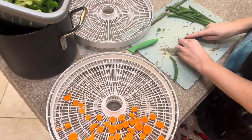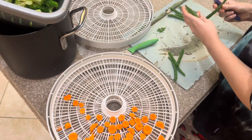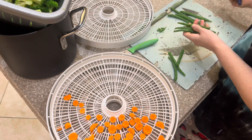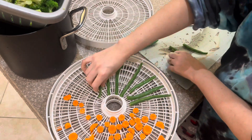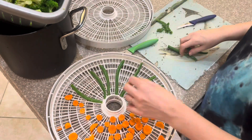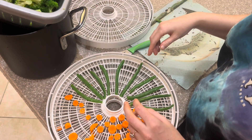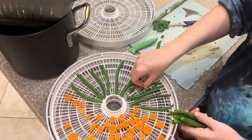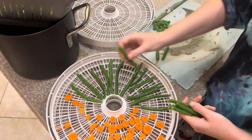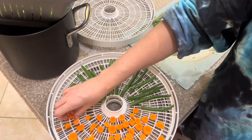Now I'm moving on to the green beans, which are once again blanched. They are now cooled and I am just cutting off any decaying parts and the tops and bottoms so that they're all uniform. They too are getting laid out evenly on the trays. I have a tendency to have a lot of green beans on hand at different times of the year as both the rats and birds have their frozen food mix that involves putting green beans in it.